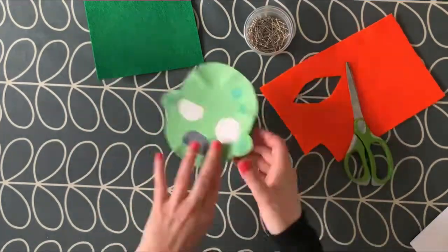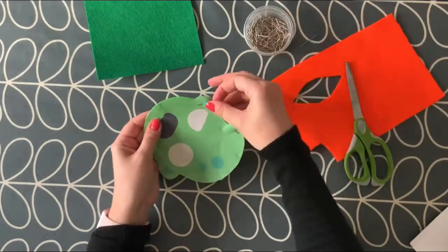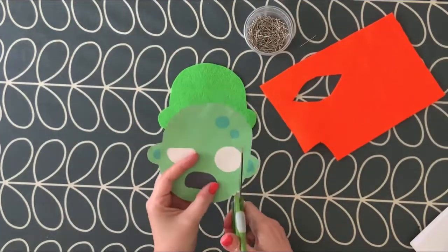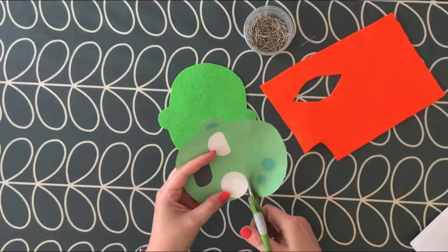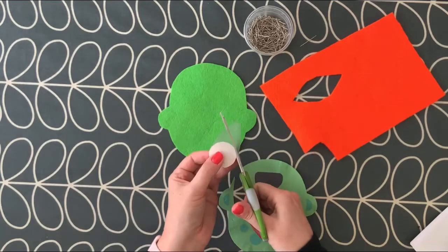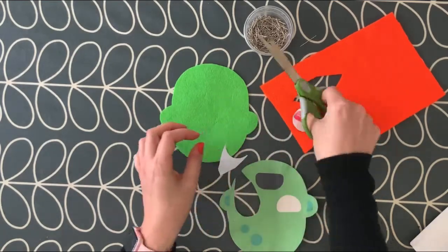You always start with your biggest piece, so I've started with the green face template to begin with, so that's the base of my mock-up monster. You then can cut out the individual pieces within it. So you don't need to print your template more than once.